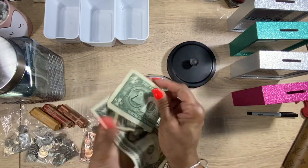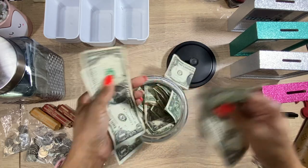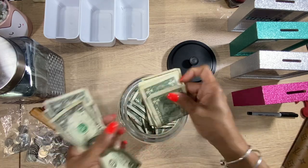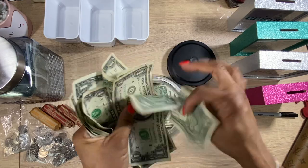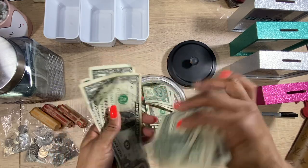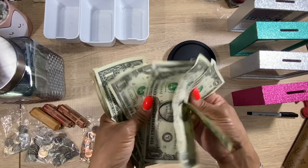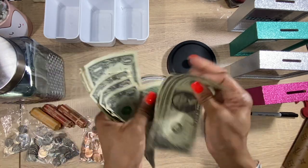All right, so let's go ahead and get all these. Yo, should I be checking for a star note or something in here? Or some crazy serial numbers or whatever? I know that is a big thing now. You even see people on Mercari selling these also. So all right, so let's see.